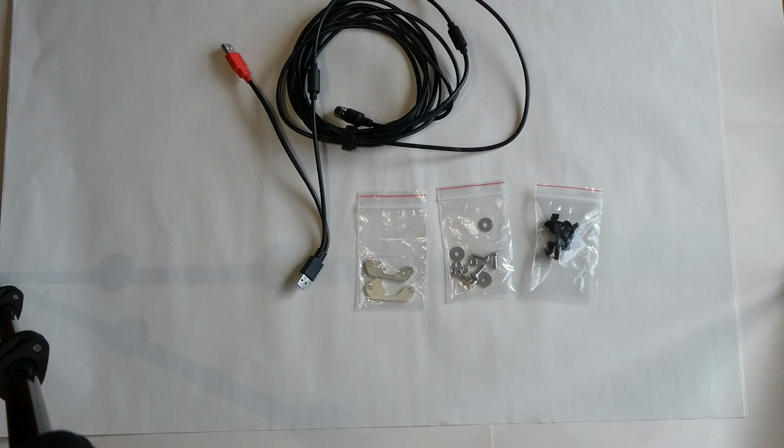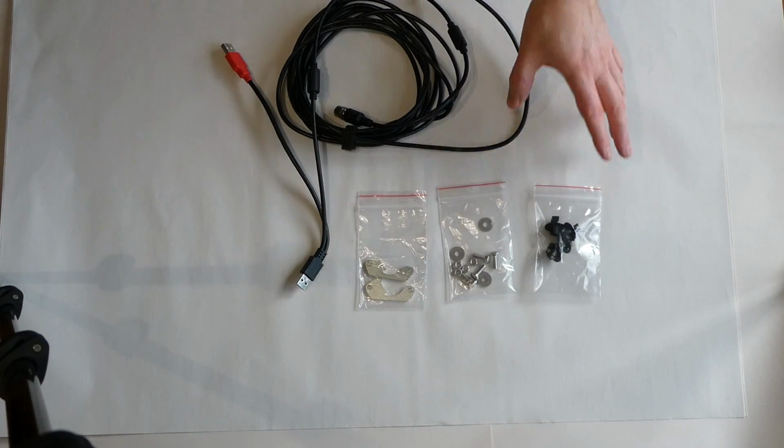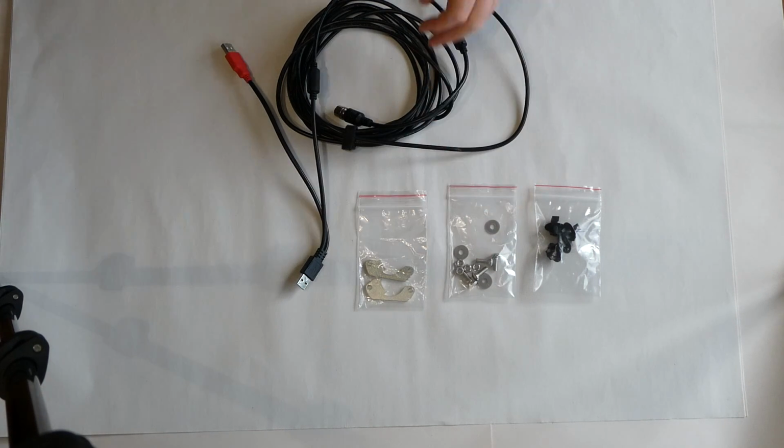Okay, so let's look and see what you get along with the Virpil Collective in the box. So you get some of these cable clips. They're used for tidying up the cable that runs from the Collective. And these are designed to clip onto the mount that comes with it, the Virpil supplied mount. You have some screws and washers and nuts, etc. for bolting that mount onto a chair or the actual Virpil Collective chair mount system.